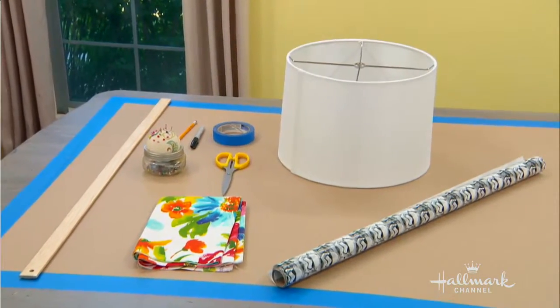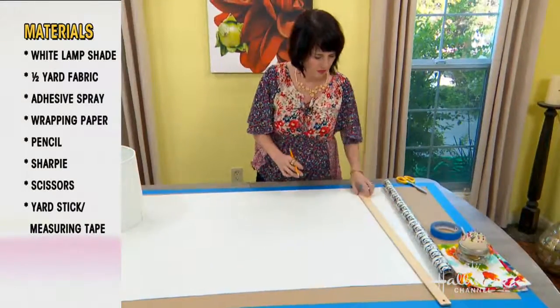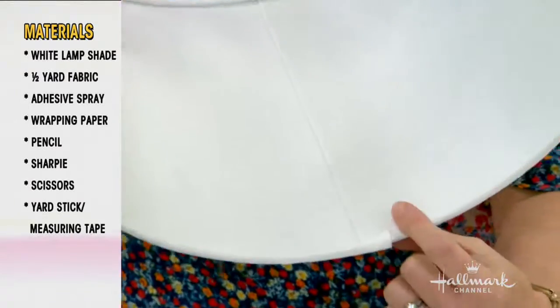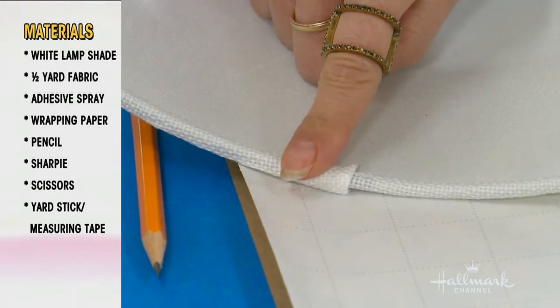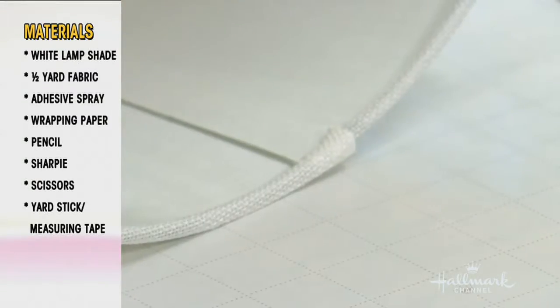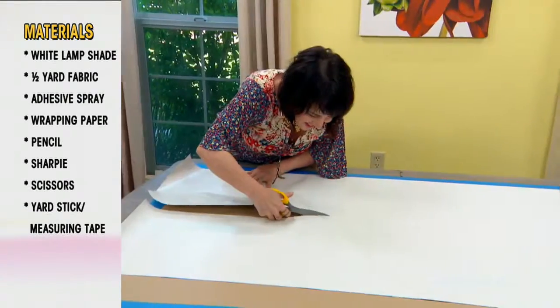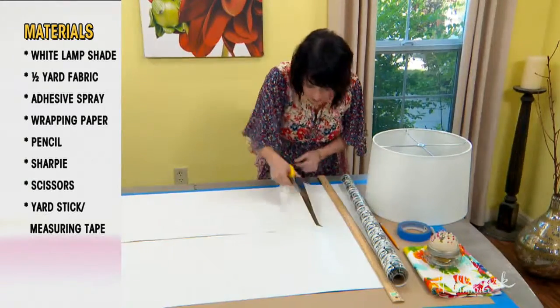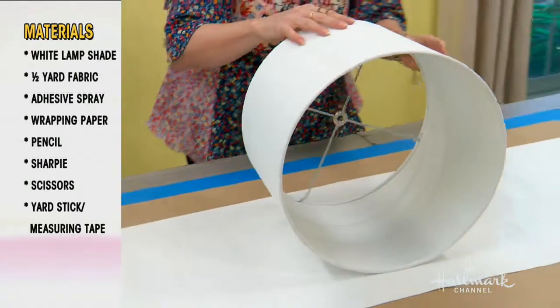The first step is to create a template. This is a really critical step because it's got to be nice and accurate. I made one earlier — you use your wrapping paper, and some wrapping paper has little guidelines that are really good to use. So look for the guidelines and start with your seam. The seam is the critical element here to keep everything even. You do a test roll and make sure that you have enough paper but not too much — I cut out a piece so I could roll up the remaining amount and work with just one piece. Then I do another test roll just to make sure it's lined up correctly.